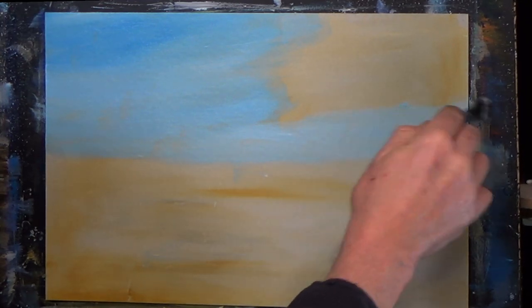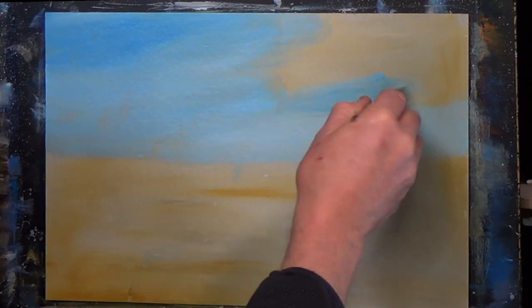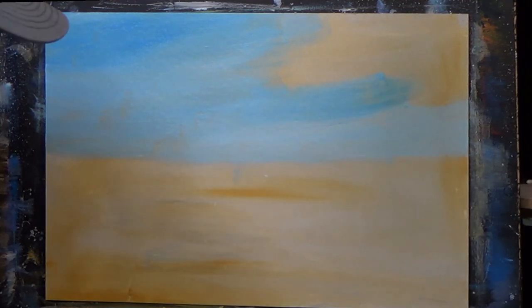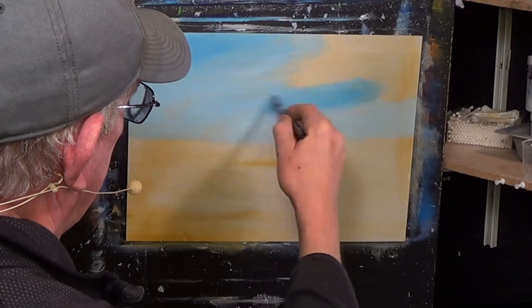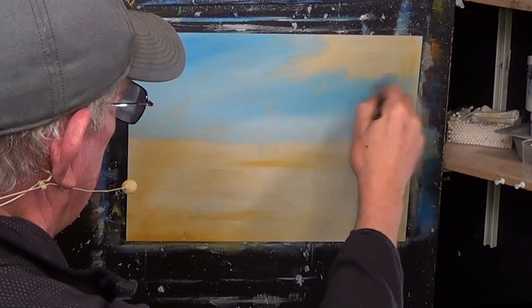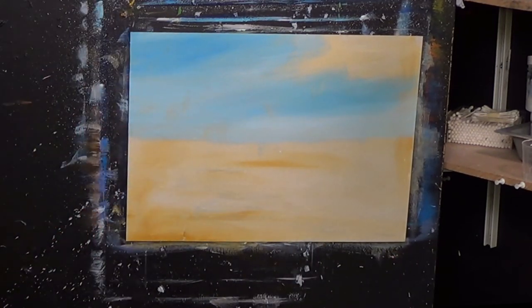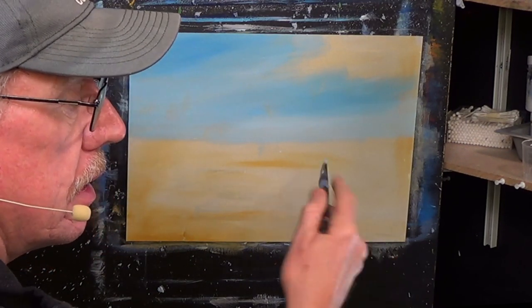You can freeze acrylics. But be careful, because they do tend to come out a little bit wishy-washy, because the ice crystals forming in the acrylic paint will actually thin it down a little bit. So just be careful if you do decide to do that. But I've never had to thin my acrylics. Actually, my acrylics are sometimes frozen in the studio, because it gets really cold here in Wales. It really does.